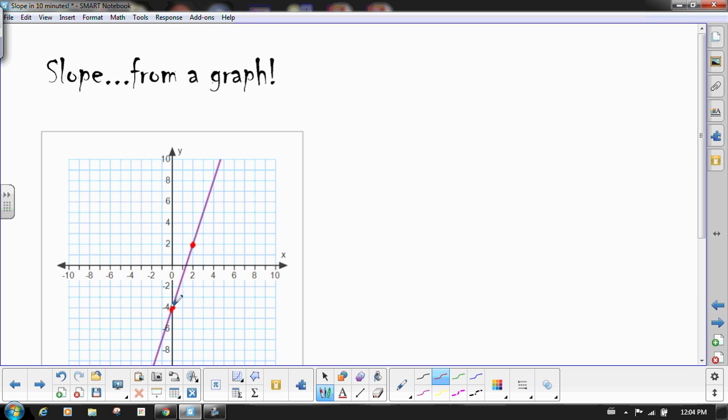From here, I'm going to do a rate triangle. I'm going to go up and across. So to go from -4 to +2, I covered 6 squares. To go from 0 over, I have 2. So the slope would be 6 over 2, which when reduced gives us 3 over 1.